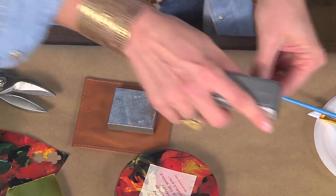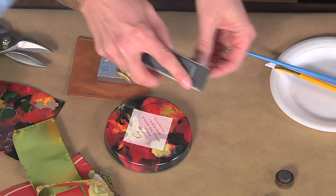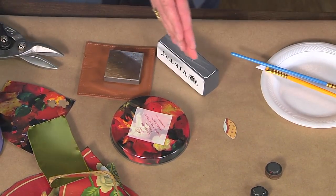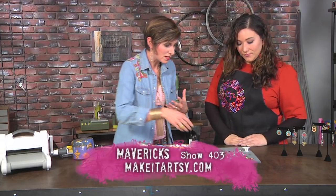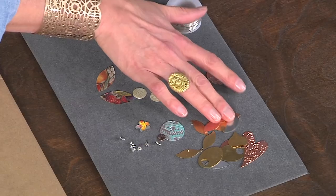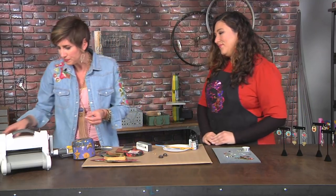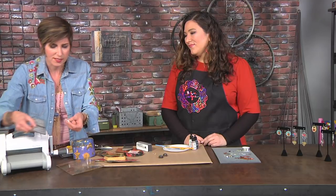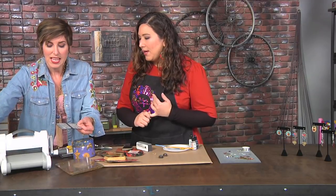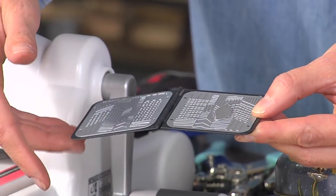I brought along some other shapes. You can make these really small or really big. To build these earrings, that's our base layer. Now let's add a little flare with some embossed metal. You can see I've done some bigger pieces — all these little metal blanks come in different sizes. I'm going to grab this leaf because it kind of echoes what we just cut. You're going to switch platforms on your embossing machine. I've always seen embossing folders that are plastic, but that looks like it's metal. Yes — these are specially made for metal pieces. This is actually a metal plate. You're going to select the area of the pattern that you like.